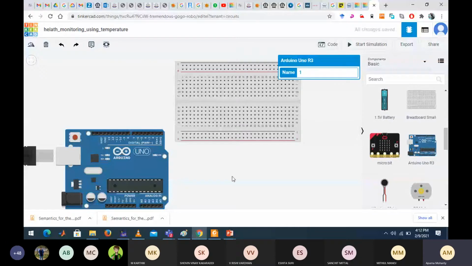Okay, the LED, if it is above a particular threshold, like suppose the thermometer you use while entering the institute or the shopping mall or wherever, if it is above a threshold, you will be indicated that you are above a threshold, you are not allowed or something. So that way you will put an LED here.